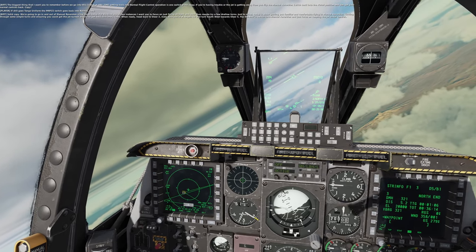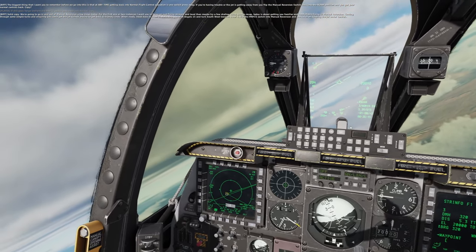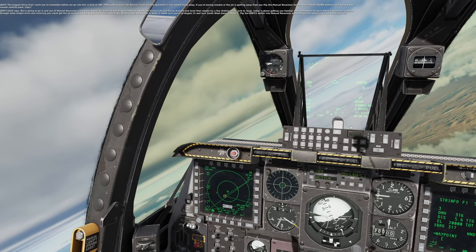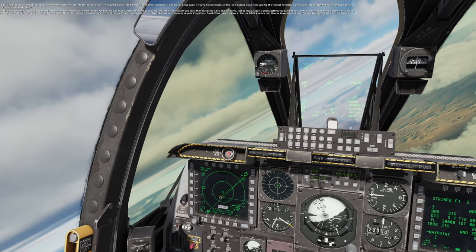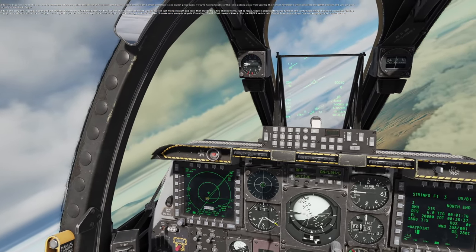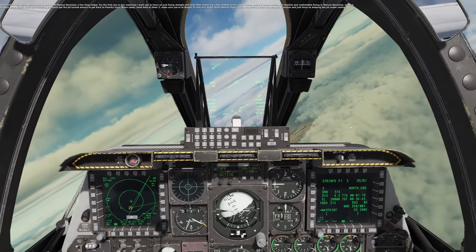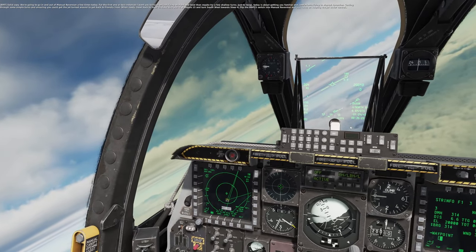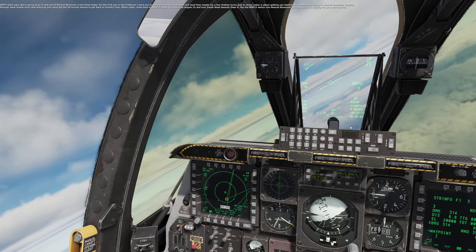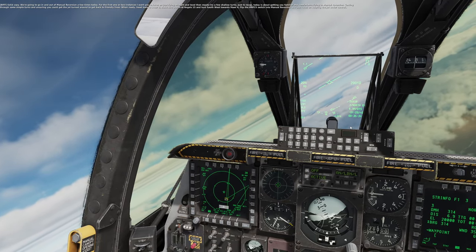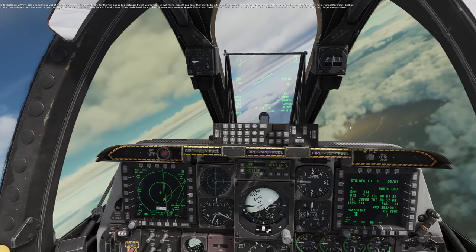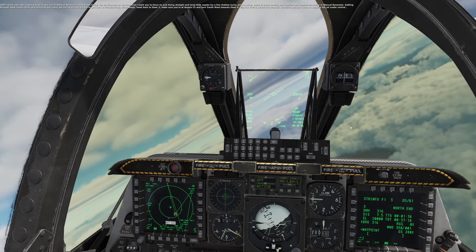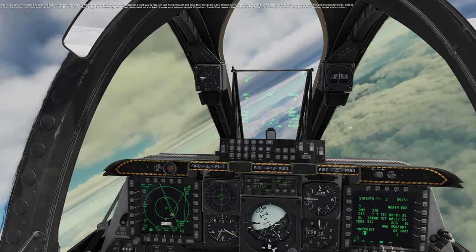Solid copy. We're going to be going in and out of the manual reversion a few times today. For the first one or two instances, I want you to focus on just flying straight and level, then maybe try a few shallow turns. Just to recap, today is about getting you familiar and comfortable flying in manual reversion, getting through some simple turns and ensuring you can get the jet turned around and get back to friendly line. When ready, head back to Steer 3, make sure you're at angle 20, and turn southwest towards Steer 4, flip the MRFCS switch into manual reversion, and just focus on keeping the jet under control.